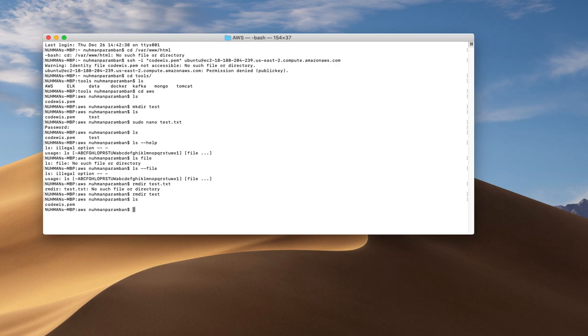It removes that particular directory. So that's where we can use rmdir, for removing a directory. For removing a file, we need to see that also.